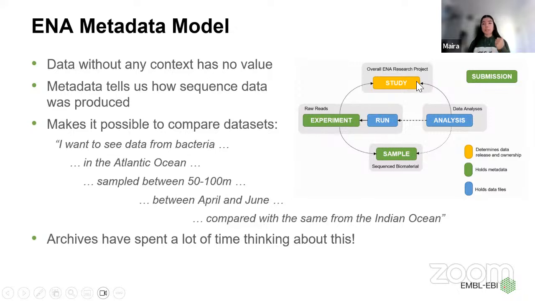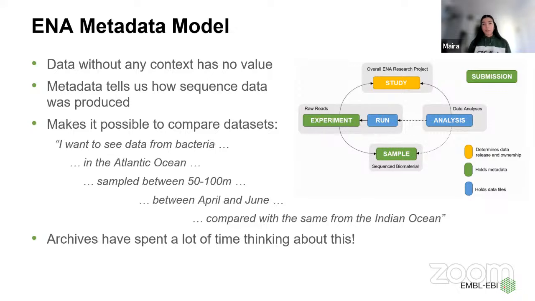And this is what the metadata model essentially is. It comprises a study object right here. This is kind of the head of your project. So all data that you submit will be grouped under the study object. So this describes what this project will contain. You then have your sample object, and this contains metadata in relation to the biomaterial that you have sequenced. You have your experiment object. This contains metadata concerning the sequencing, the library.